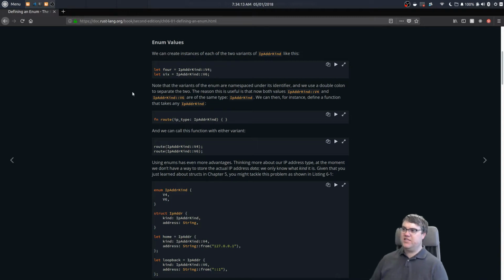Note that the variants of the enum are namespaced under its identifier, and we use a double colon to separate the two. The reason this is useful is that now both values, IpAddrKind::V4 and IpAddrKind::V6, are of the same type, IpAddrKind. We can then, for instance, define a function that takes any IpAddrKind.